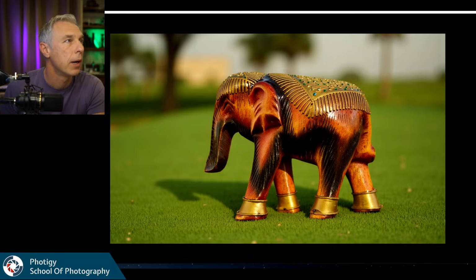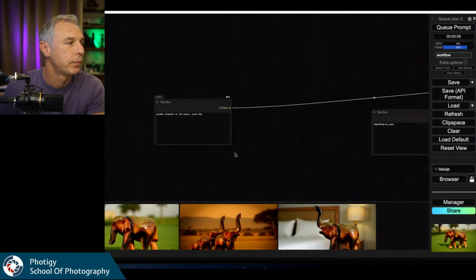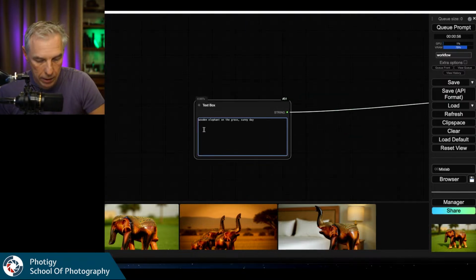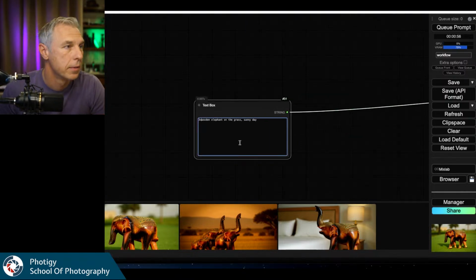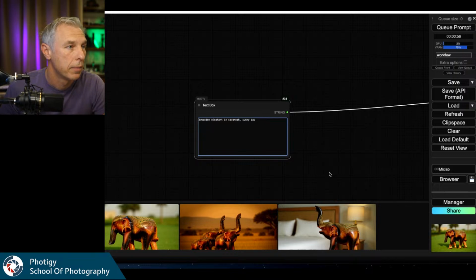And you can have multiple subjects like this. It may be, let's say, 3 wooden elephants in savanna, sunset.